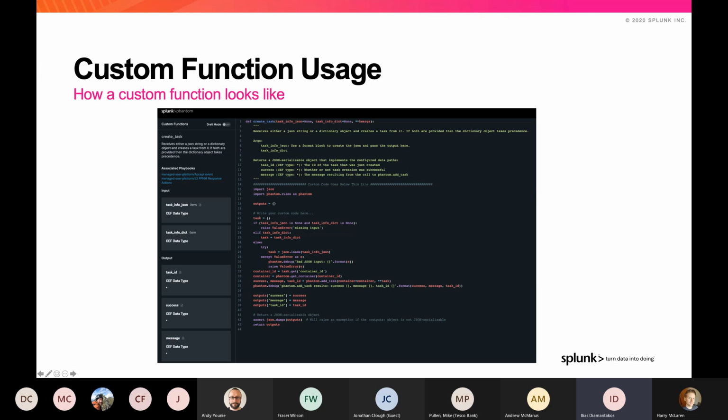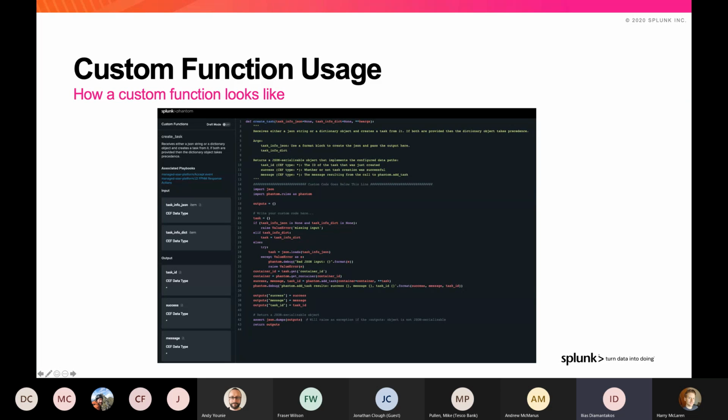On the left you can see the kind of structure that I was talking about, the inputs and outputs. In this case, we have two inputs, and you can use either of these, and that's totally up to you, whether you want required inputs or optional inputs. Here we're really making this simple, where you can just pass a JSON to this task, and it will create the task with all the JSON information that you passed.